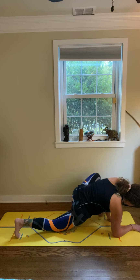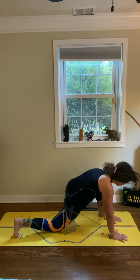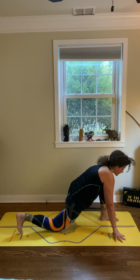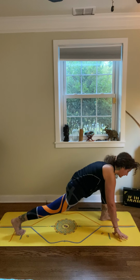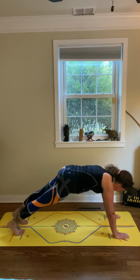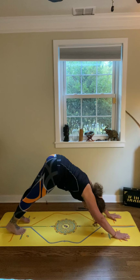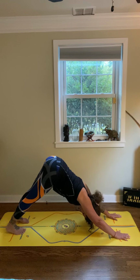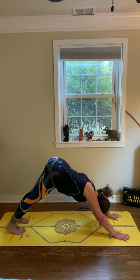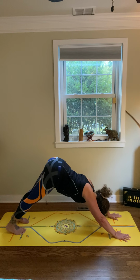On your next inhale, press your hands into the mat. Walk that left foot in just a little bit. Lift the right knee. Take a breath in. Step back to high plank. Downward facing dog. Notice your body now. Notice how the energy has moved.